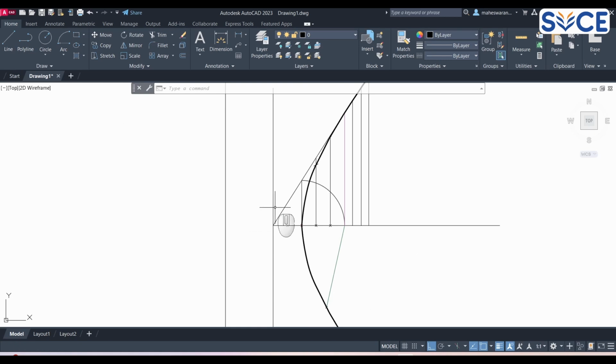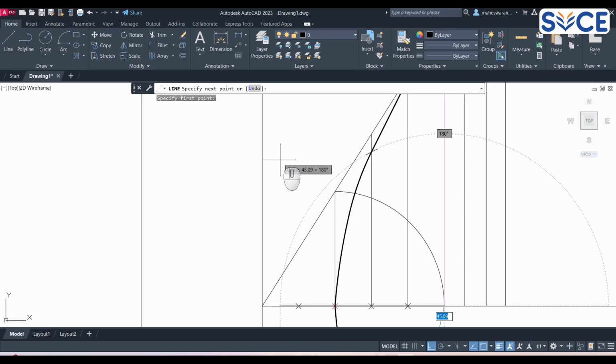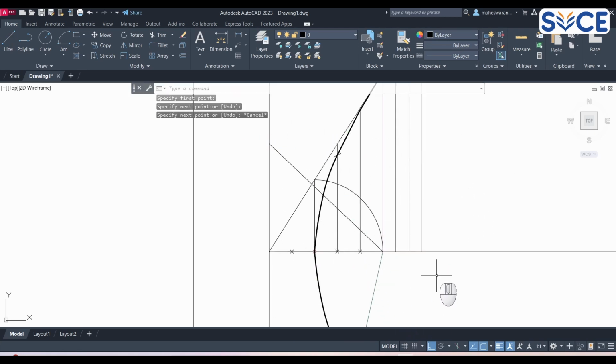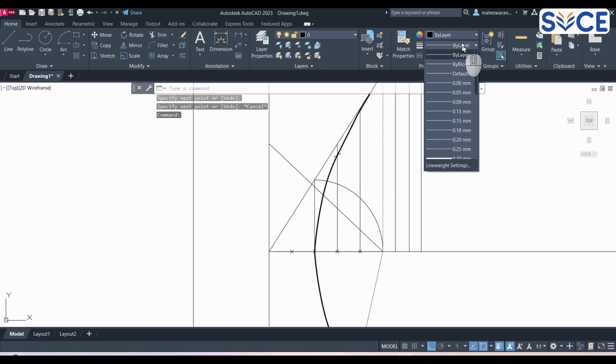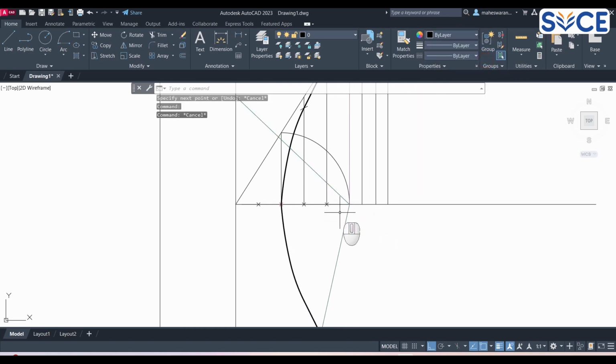Okay. So I don't know how to draw that. So what I do, I will go for a line. I will draw a line somewhere like this. Don't worry about it. Let me draw a line. I'm just drawing from the focus somewhere like this. Okay, I am going to draw a line like this. Now I will change the color of this line to the same color. Now it is not perpendicular. You can see this is not perpendicular, right?